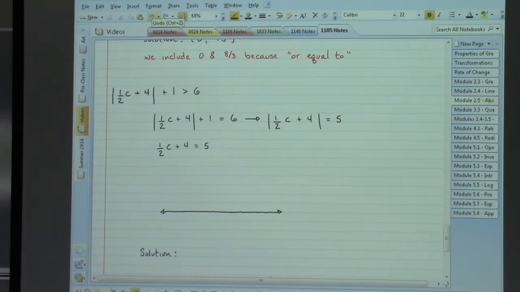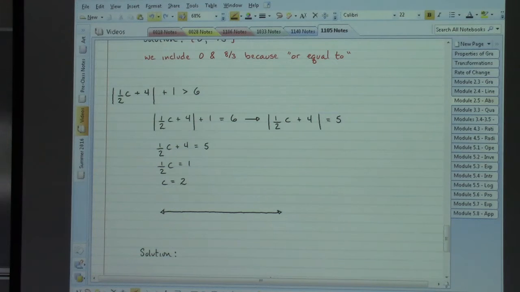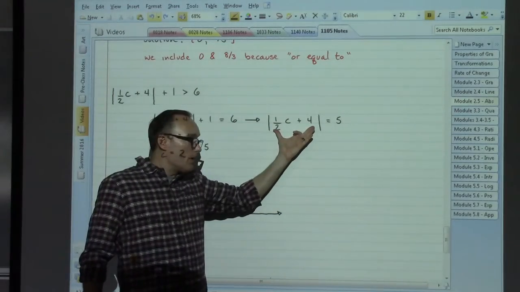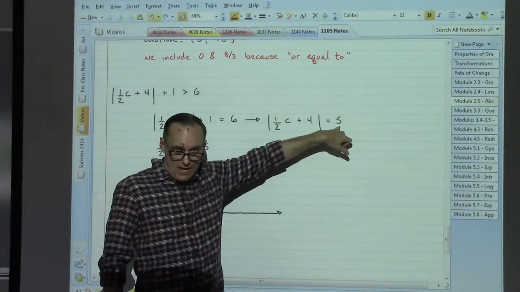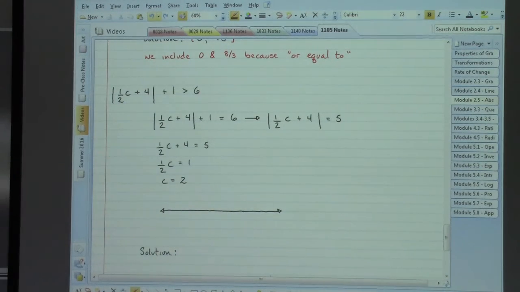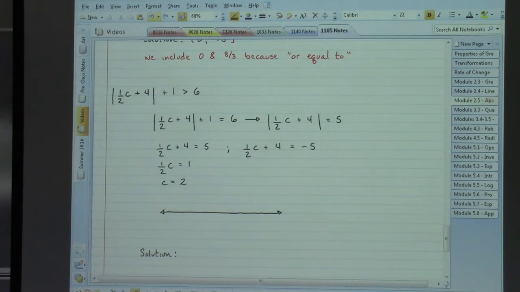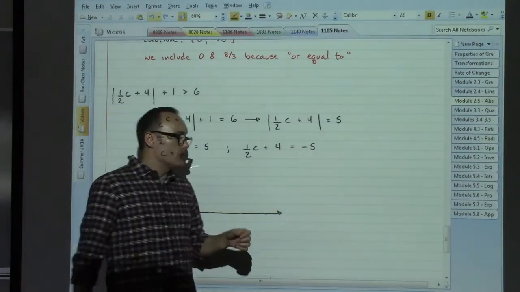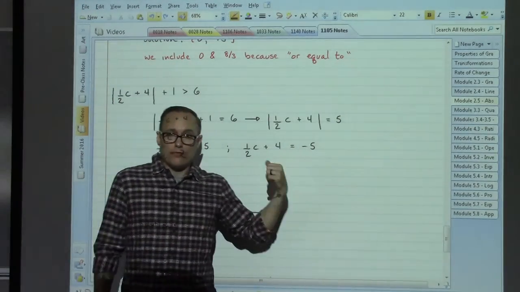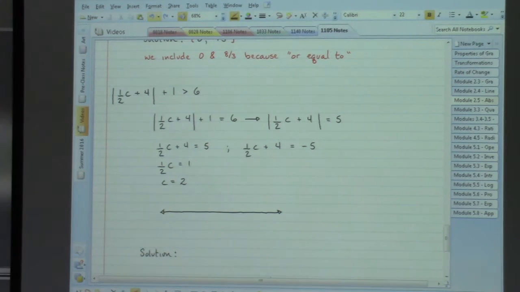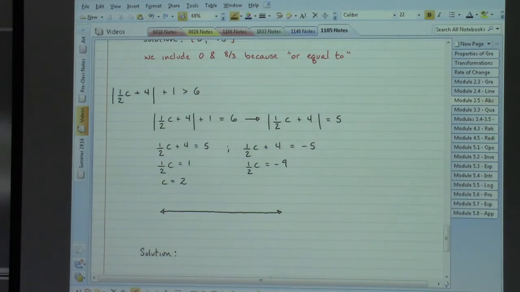So if that is the case, we would subtract the 4 on both sides, multiply by 2 on both sides. So c is equal to 2. We have the other version of the equation where the stuff in the absolute value bars needs to be equal to a negative 5 in this case. Because we already know what steps we're supposed to do, we know we're supposed to subtract 4 and multiply by 2. We've already got a roadmap for what to do on that other equation. We just need to do that based on that starting place. So subtract 4, multiply by 2.